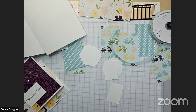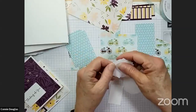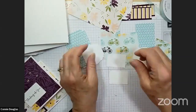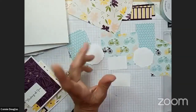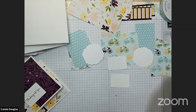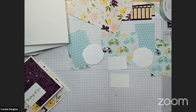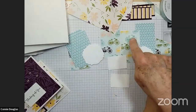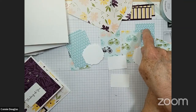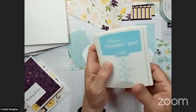If you get all this stuff ready, you can put it into a paper pumpkin box, or if you have any of the old wood mount stamp cases, they are awesome for collecting. Well, what's this? This predominant color is kind of mint like that. This is Bullfight. This is not mint. Completely lost my train of thought.